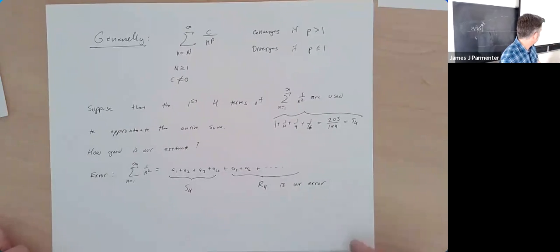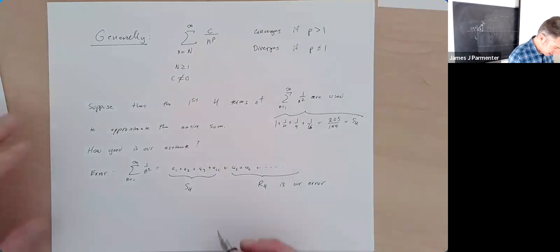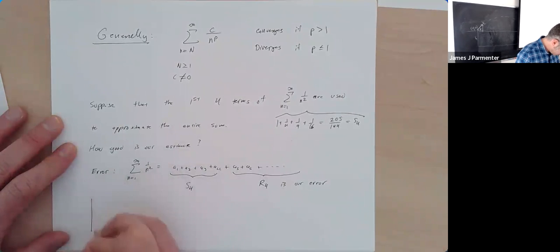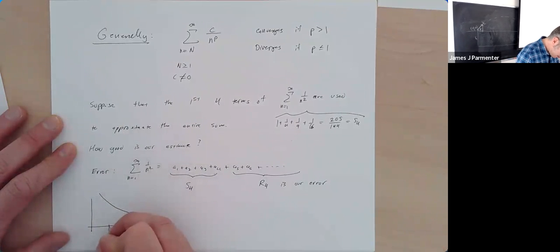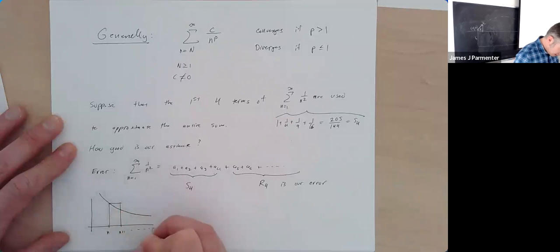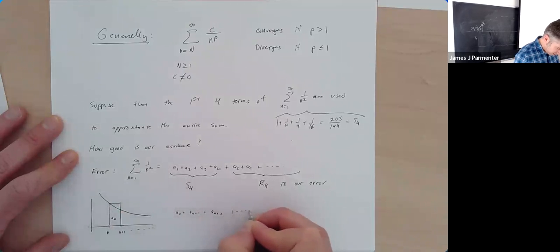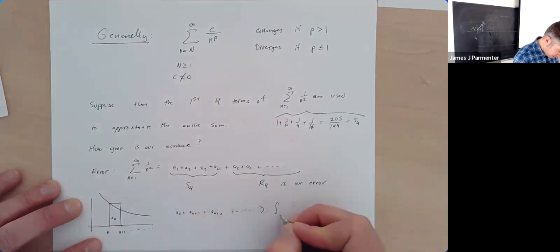And we're going to estimate this the same way we were estimating the partial sums before, by just using the integrals. So we can say that, basically, the idea here is that if you start somewhere at n, and we use the upper rectangles, then a sub n plus a sub n plus 1 plus a sub n plus 2 forever and ever is certainly going to be larger than the integral from n to infinity of your function.